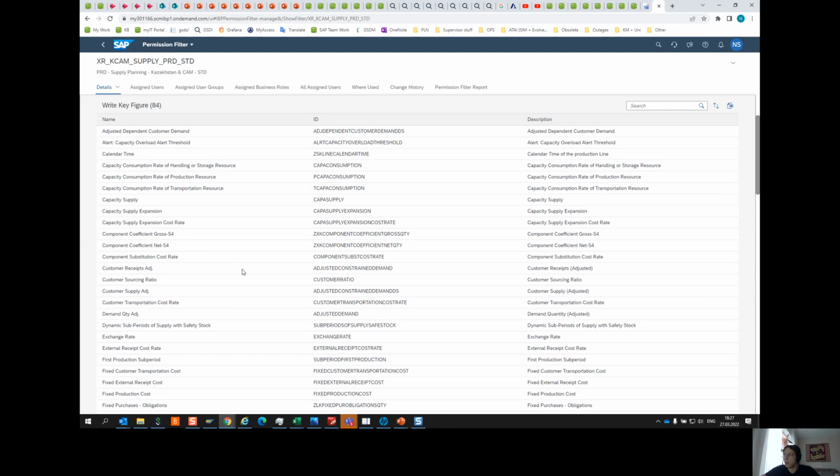For example, we are checking some product on some specific market, and we need to know how much stock is left for some location. So the stock level is also a key figure.